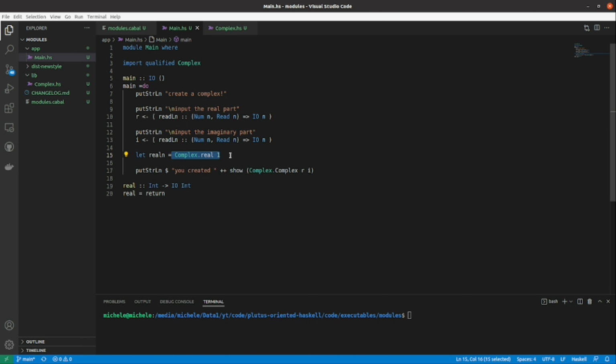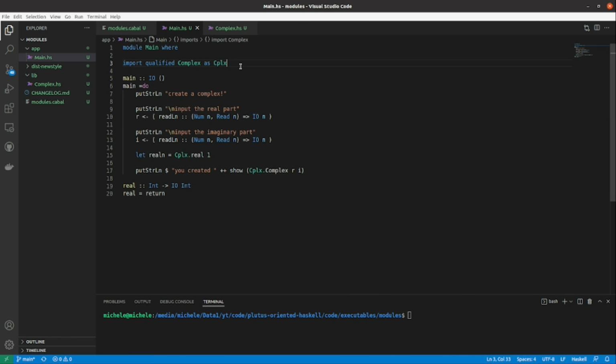And we see that this real is not ambiguous since we are accessing it through the complex module. And by using this qualified here, sometimes the module's name can be some very long name. And so Haskell provides us with another keyword that is the as, which has always to follow the module name. And this is just giving an alias that is working for this particular file to access that specific module. In this case, we can just use a short version of complex, and now we see that complex itself is nothing that we know, but we can just access that same module by using our alias.